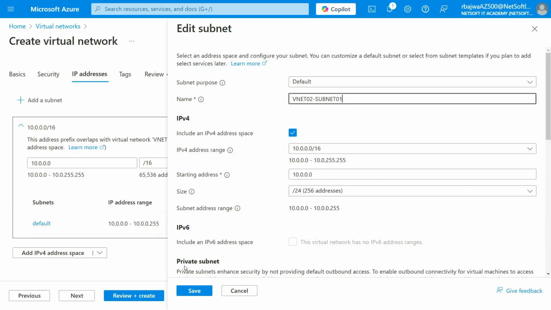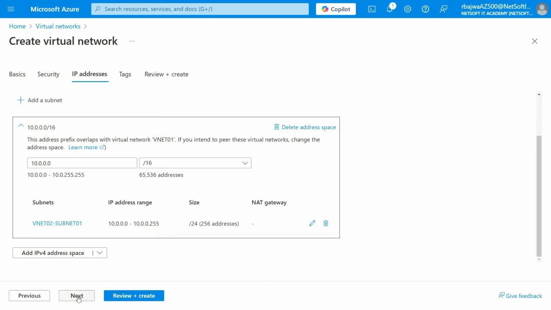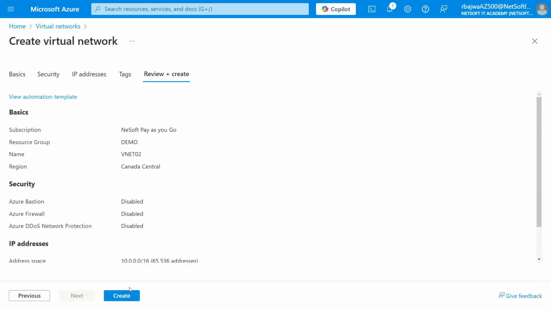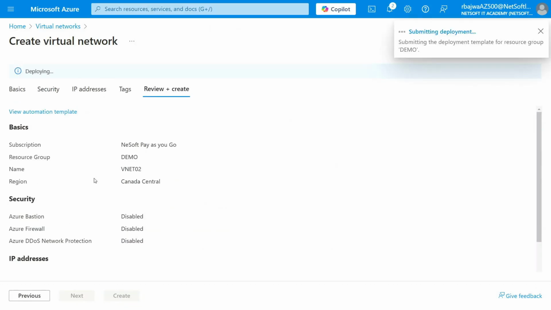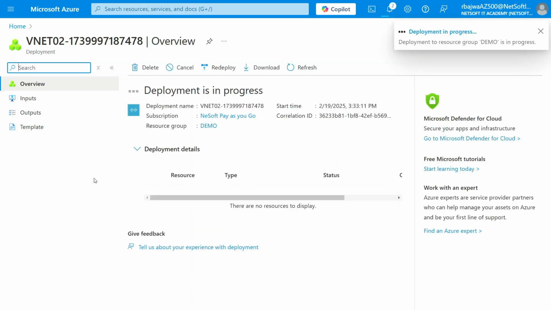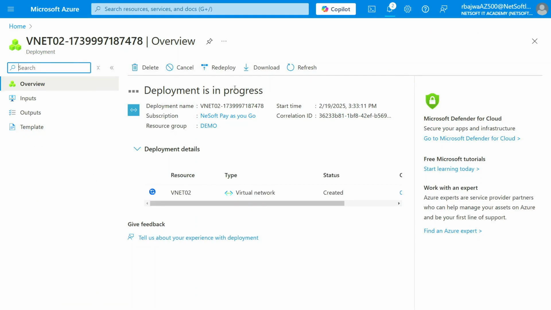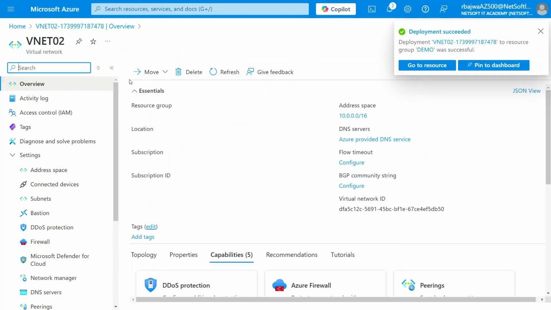So it's the first subnet of the second network. Let's see if we get any error. Remember, both IPs are same. I don't think we are getting any errors here. Let's see if it actually gets deployed or not. All right, it got deployed.